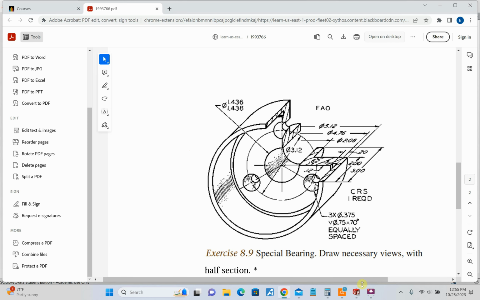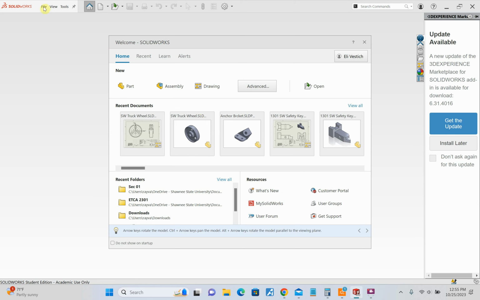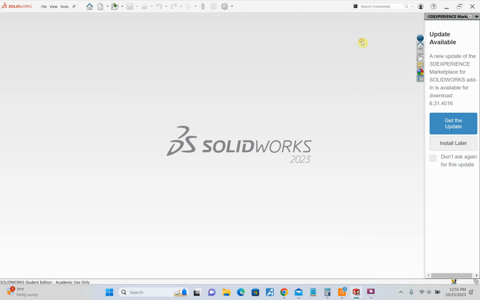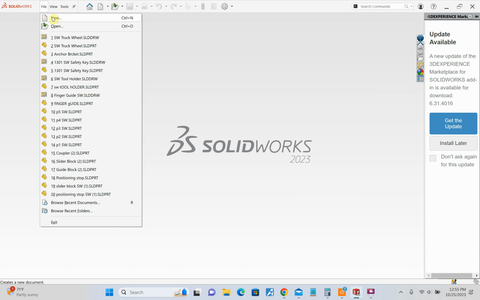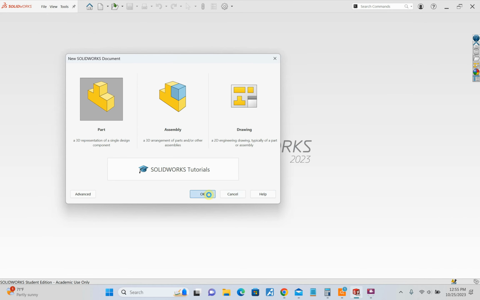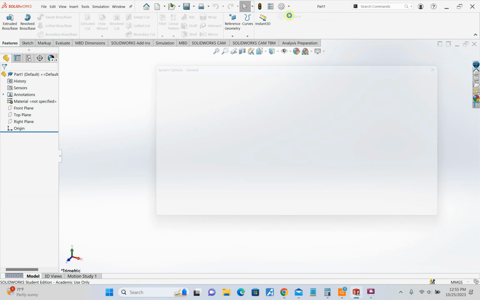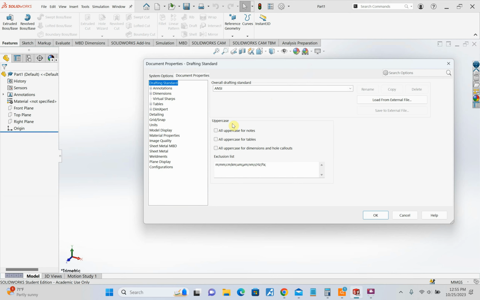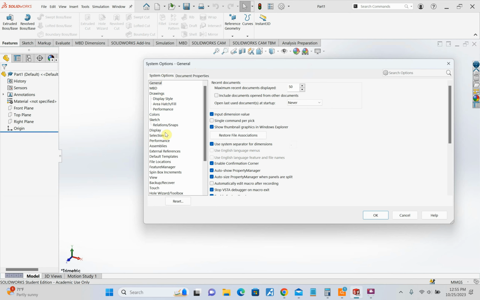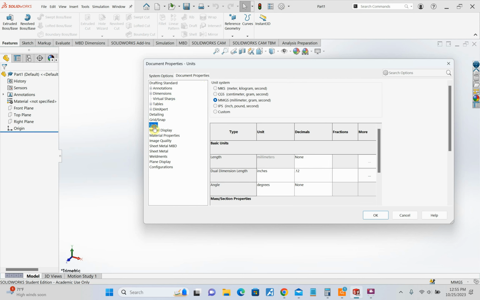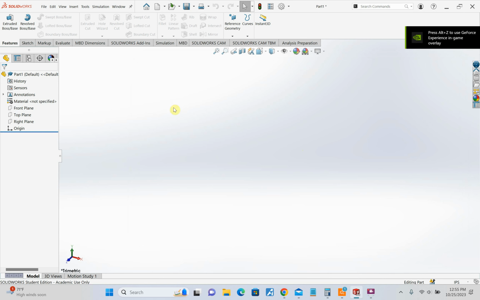Okay, so now we're going to do this in SolidWorks. New part. Let's make sure our units are in inches. Let's see, I go to units. Where'd my units go? I'm in the right one down here. Document properties. Duh. Sometimes your brain just stops. Inches. Okay. Sketch.